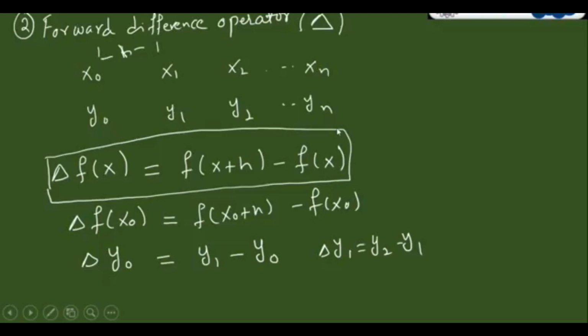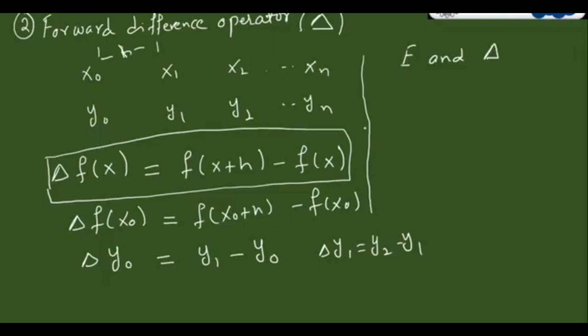It's a very simple definition. Now the interesting part, which we really like, is to express operators in terms of others. The definition is quite simple, and at a later stage we will know how we will use it, but at the moment this is the definition. The interesting, conceptual part is to know how the operators are connected. So far we have discussed the shift operator, that is E, and the del operator, the forward difference operator. So how are these two connected?